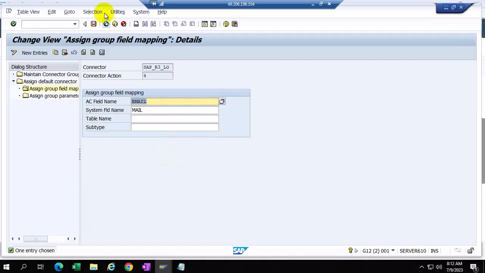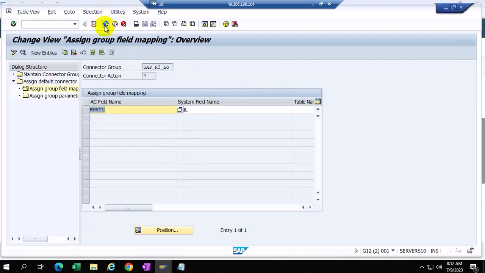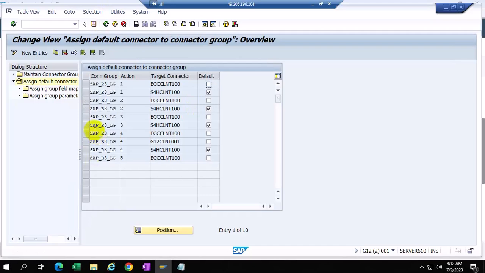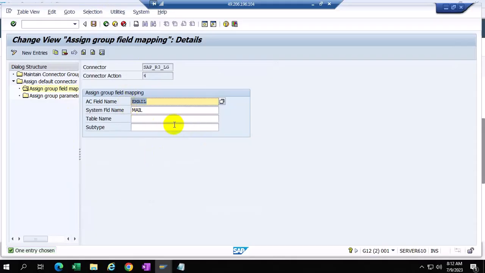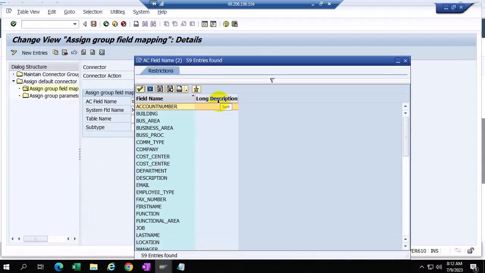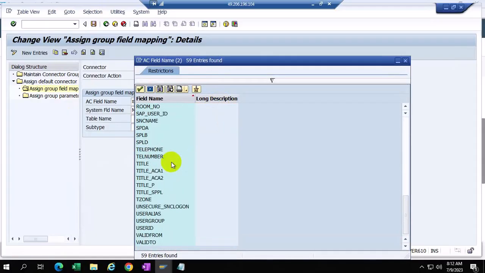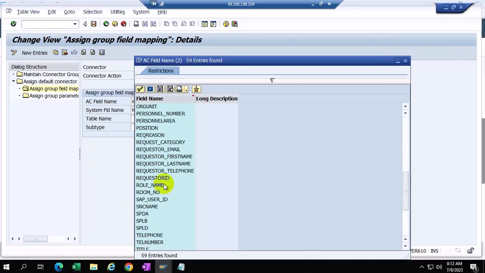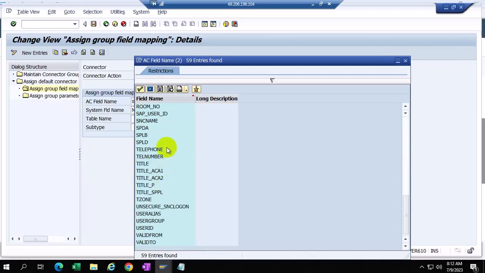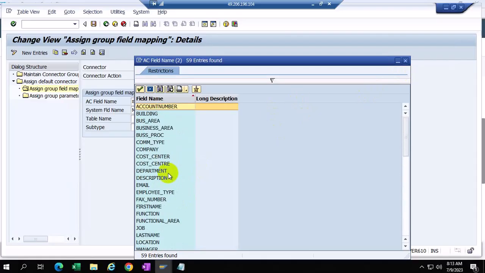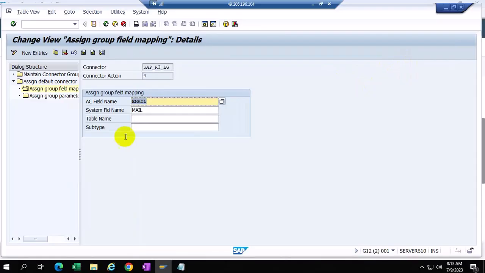See, Shrikant, there is an option, whatever your question. In the connector configuration, provisioning, we will do field mapping here. In general, LDAP, if you observe all the fields, there are probably 59 fields. So all the field names, the respective field name we will map.